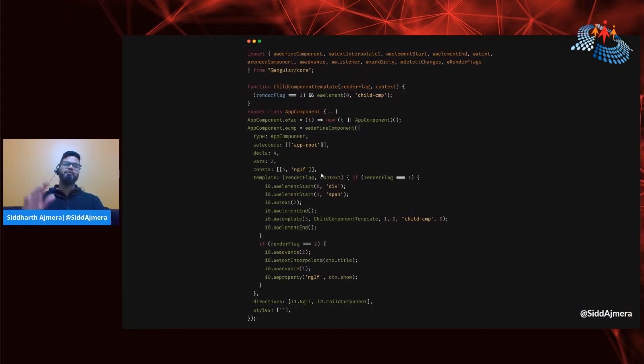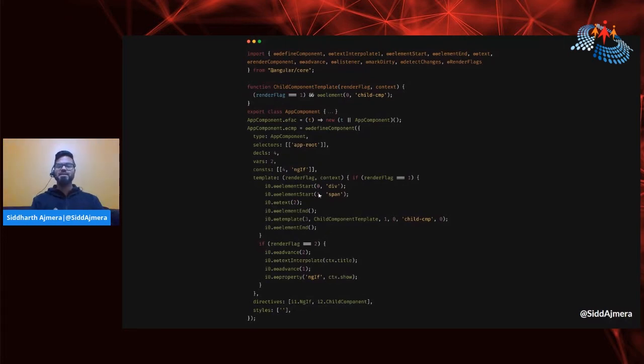So what it means is, if the public API of ngIf doesn't really change, the public API here can be considered as that d.ts file, if you think about it from a TypeScript perspective. So if that d.ts file doesn't really change, then we can be sure that the specific building block in Angular might have not changed, and so it doesn't really need to recompile that specific thing.